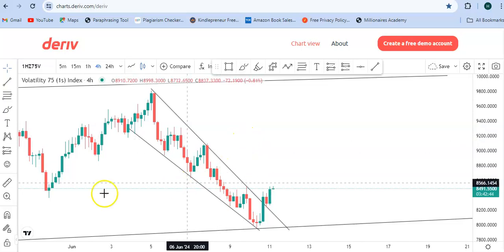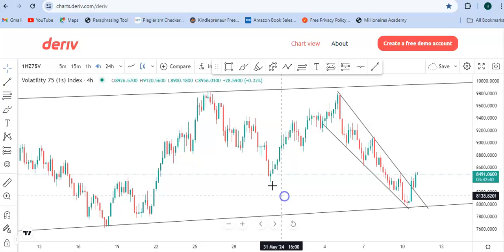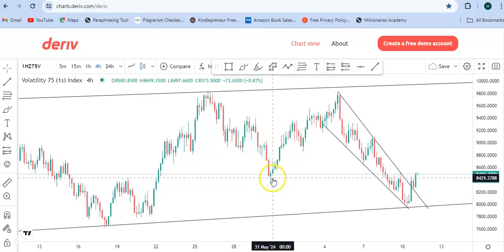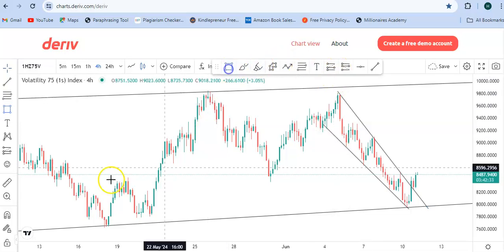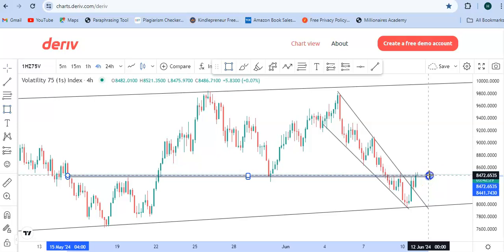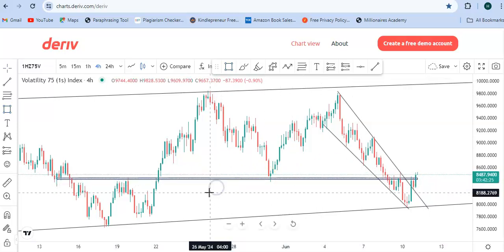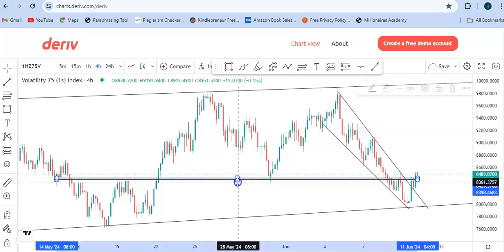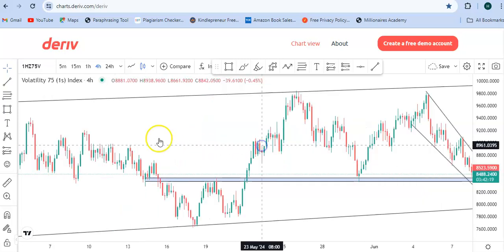All right, so we go down. Take note of this zone here. This is a low on a higher time frame. This is a low where the market bought from, market sold from. This is actually a key level, guys. So you have to take note of this key level too, because it's very important. It's a very important key level. Let's try to accumulate all this.